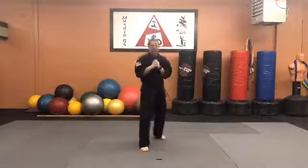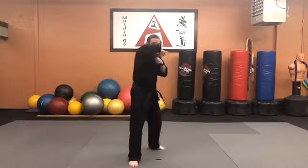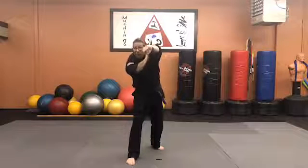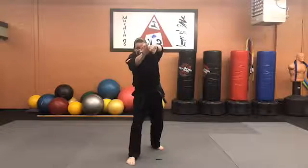So let's hit the knee. All right, so here's my jab. Here's my elbow. Both hands go out, grabbing my opponent. Look how I protect my head behind his arm. If he tries to hit me with that hand, he can't. All right, here's my knee.